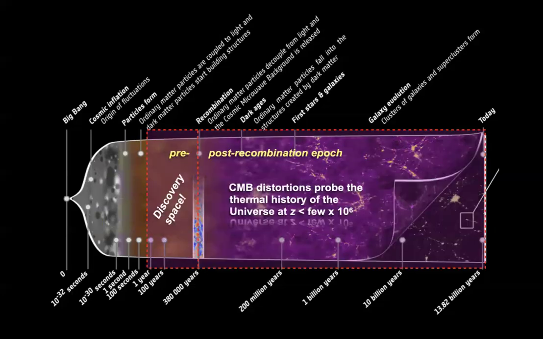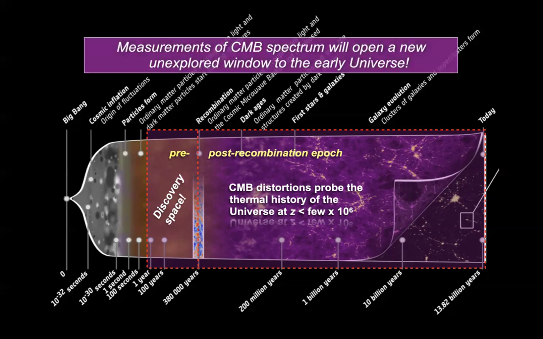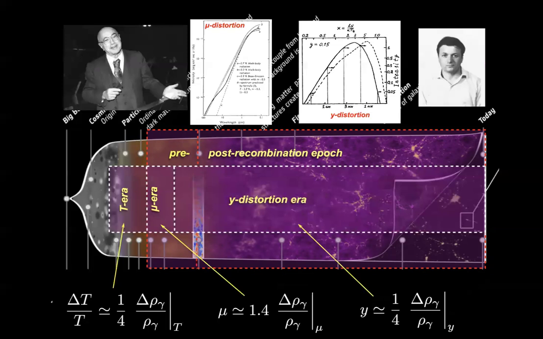With spectral distortions, we're able to look into the pre-recombination era because we can actually test the energy release that could be happening there. I'm drawing this box, basically starting at a couple of months after the Big Bang until today. If we have energy release or any perturbation coming from a photon injection or things like that, we would get a spectral distortion. That means that by measuring the spectrum of the microwave background, you can open a new window to the early universe and test energy release processes and non-equilibrium processes throughout the history of the universe.